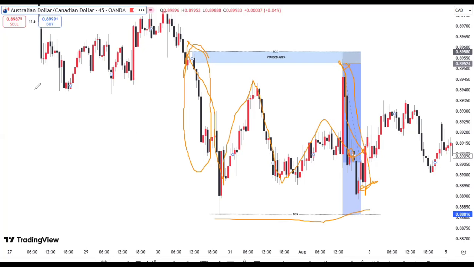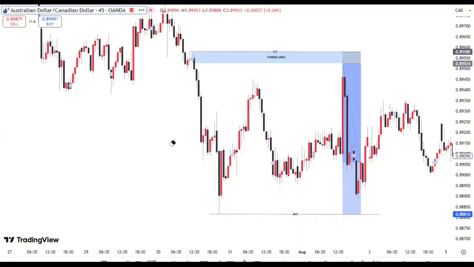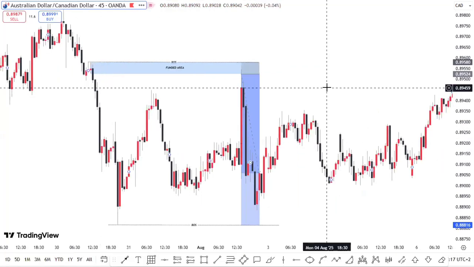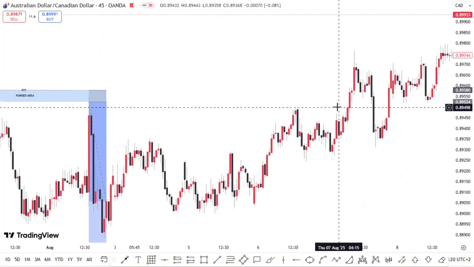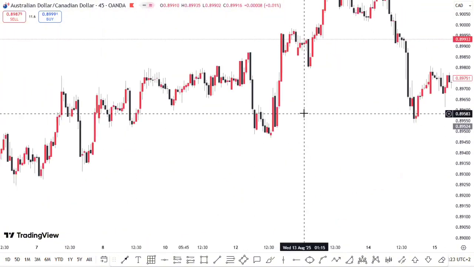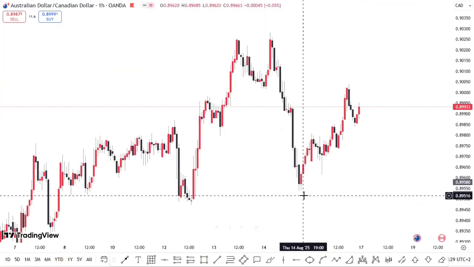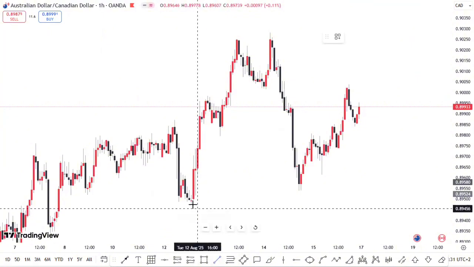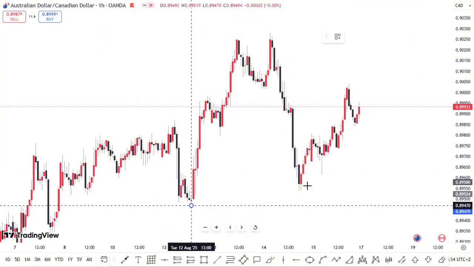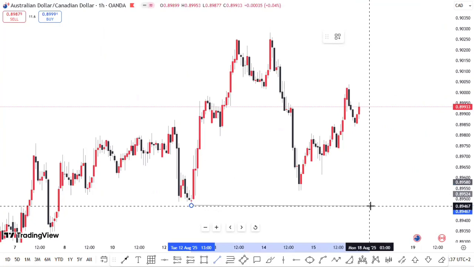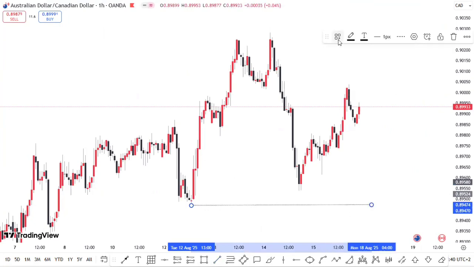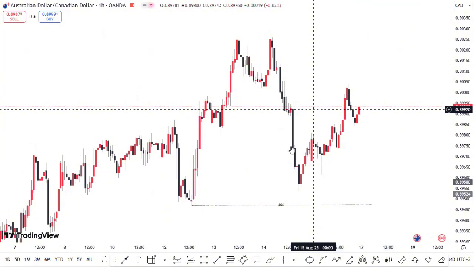So let me erase. You guys have to know how market moves. First you have to know what the impulse and correction movements are, know which one is what and how to identify them. Okay, so here I will take my trend line again, just to plot it there. Name it as a break of structure there. Okay, copy again.